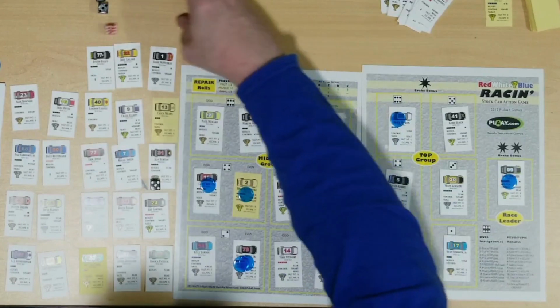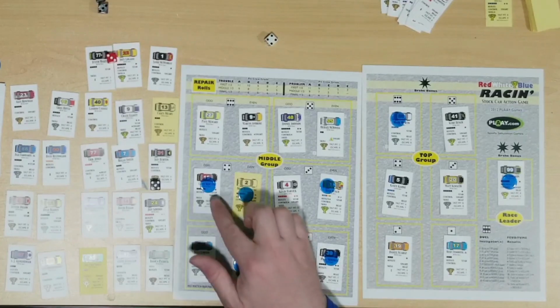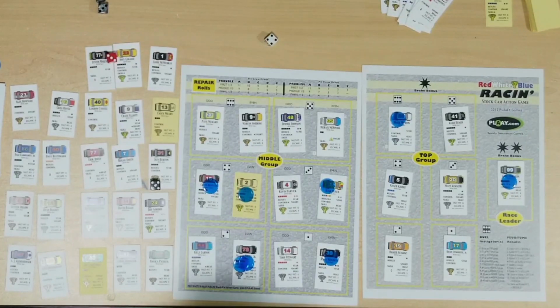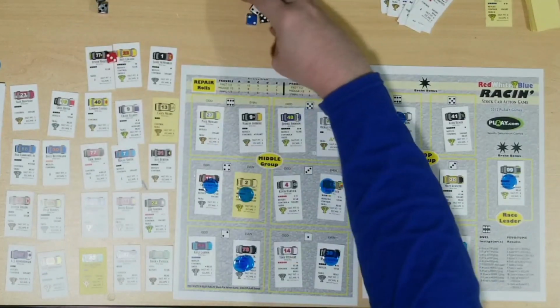Jeff Gordon is smart. He's got the gas against an odd 4. Clint Bowyer. Clint Bowyer has got 2 stars. He doesn't need to spend it. He is in the clear.